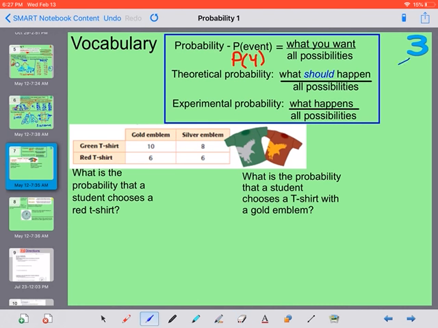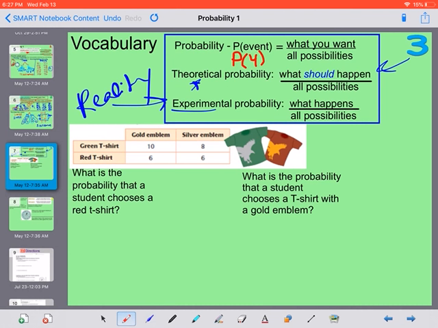Theoretical probability is what should happen. In a perfect world, you could get a 4 1 out of 6 times. But in reality, this one here is reality. We call that experimental probability, what actually happens out of the total. So if they don't say, it's theoretical, but if they do say, it might be experimental, looking at an actual experiment.